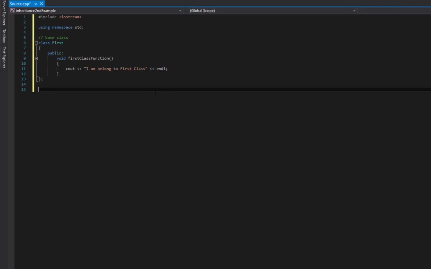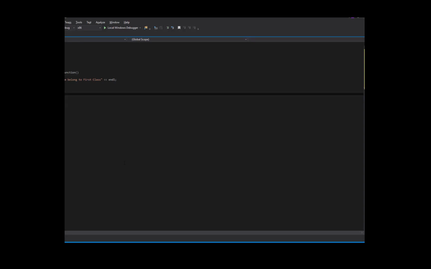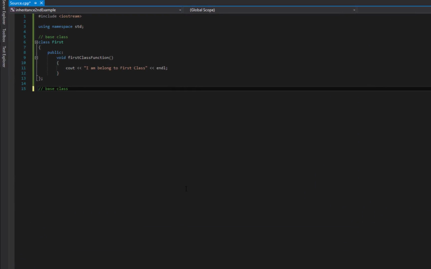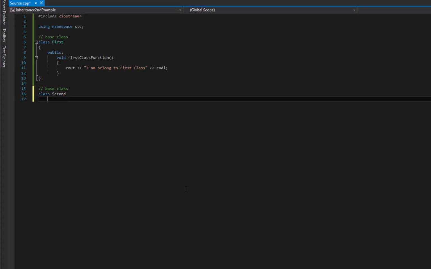On the other hand, I need to write my second class, and it is also going to be a base class. So I am coming to my Visual Studio and writing base class here as a comment, and I start typing the class second and my curly braces.